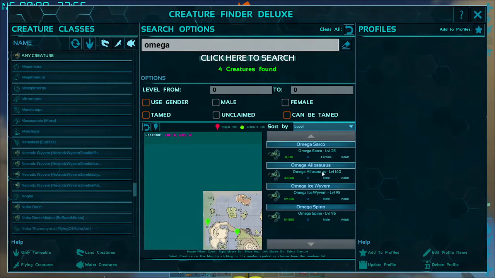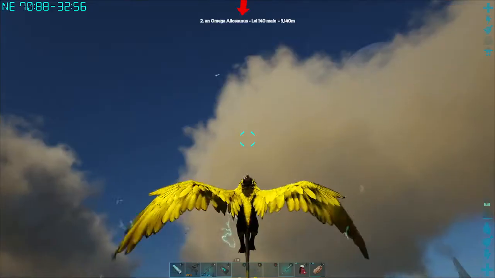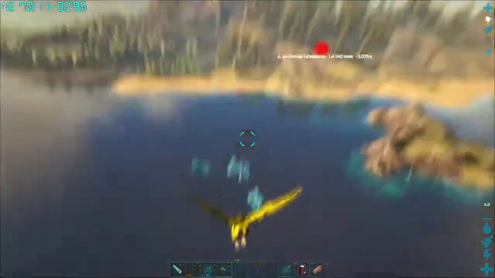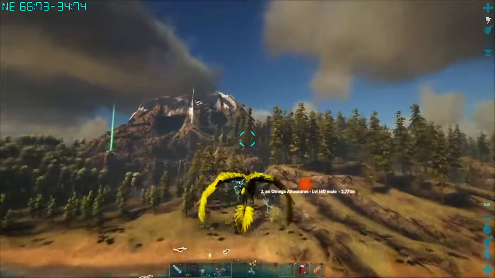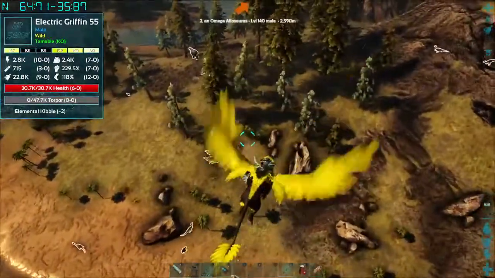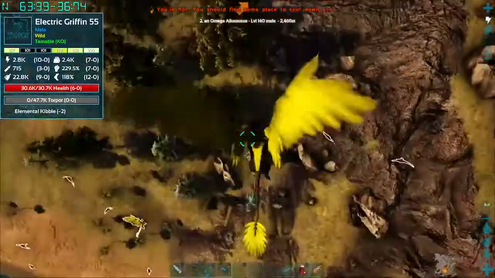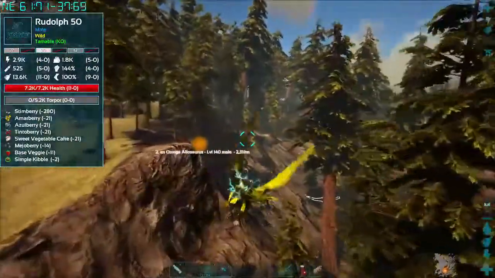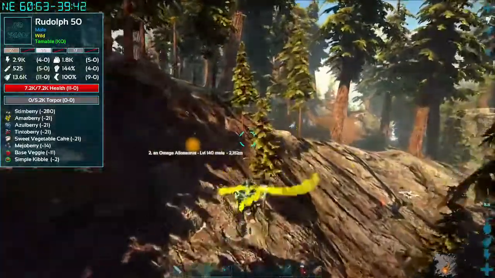We got Omega Stack, Omega Allosaurus. Okay, Omega Allosaurus is really high level. Okay, we actually could go for that. Oh, that is an electric griffin, elemental kibble. Okay, that's good. We definitely could go for that. Root of level 50. Do you have anything else around here?